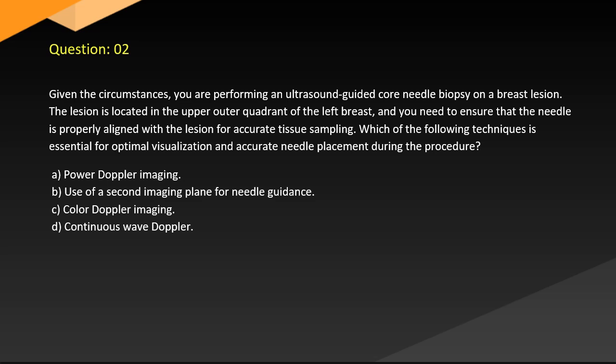Question 2. You are performing an ultrasound-guided core needle biopsy on a breast lesion. The lesion is located in the upper outer quadrant of the left breast, and you need to ensure that the needle is properly aligned with the lesion for accurate tissue sampling. Which of the following techniques is essential for optimal visualization and accurate needle placement during the procedure?